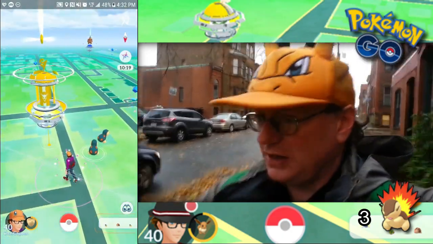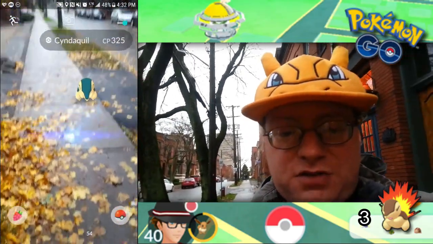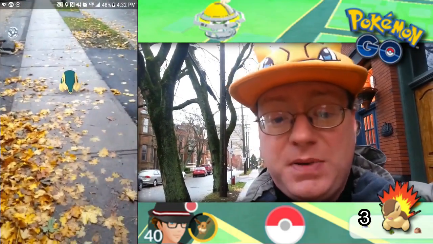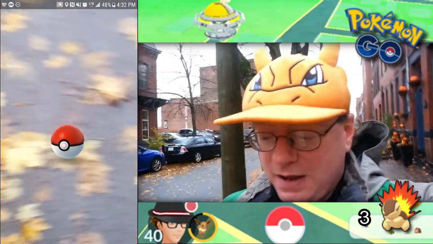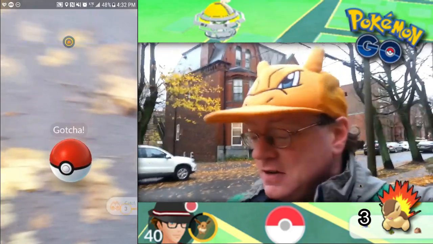A couple across the street. I'll check it from over here, actually. Normal. Let's get the Pinap Berry fired up, get some extra candies. Still having trouble making them throws. Stop being so small, Cyndaquil. Stop being so small. Grow up. Alright, that should be a catch. If it's not, I will eat my hat. Good thing I don't need to. Haha. Fake you out. Alright.